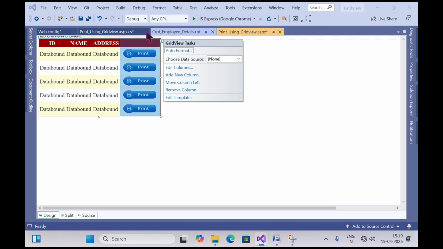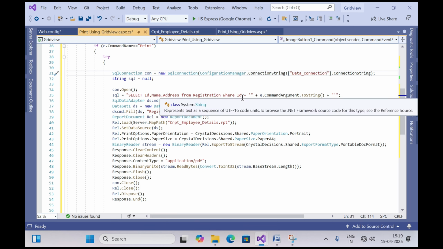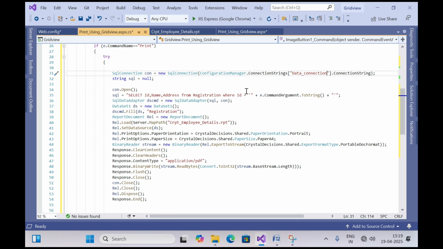So here e.CommandArgument is the value of the ID of the row of that particular grid view in which I have clicked the image button.